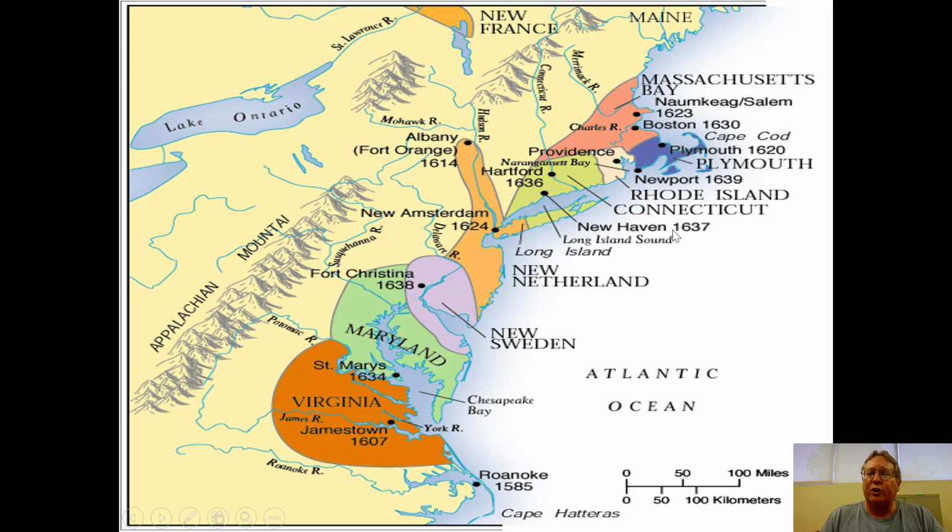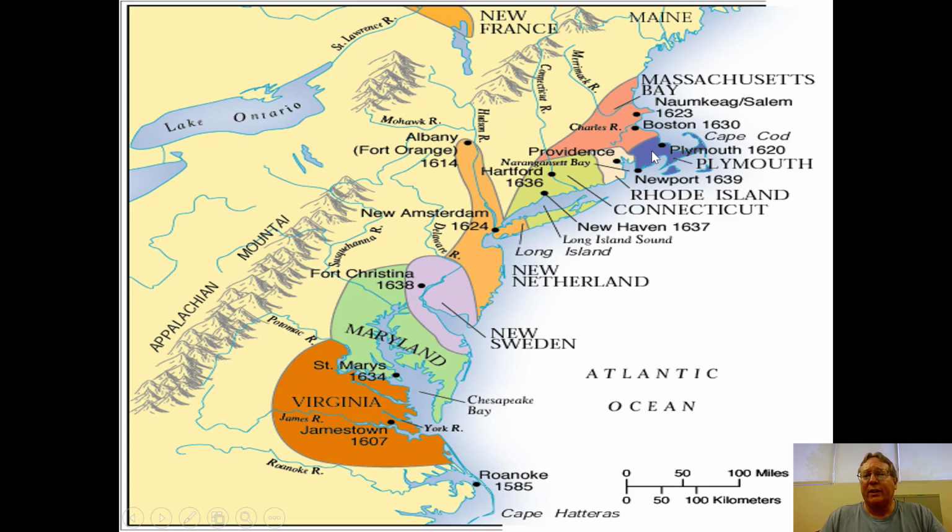What we want to do is compare this region called the Chesapeake with this region called New England. Because what you should notice here is in this region called New England, we don't just have one colony or even two like the Chesapeake. We actually have 3, 4, 5 little colonies, right? And also something else to take a look at here. Jamestown is established in 1607. Other settlements in the Virginia colony come along in the next 10, 20, 30 years. By the 1630s, there's a second colony called Maryland.